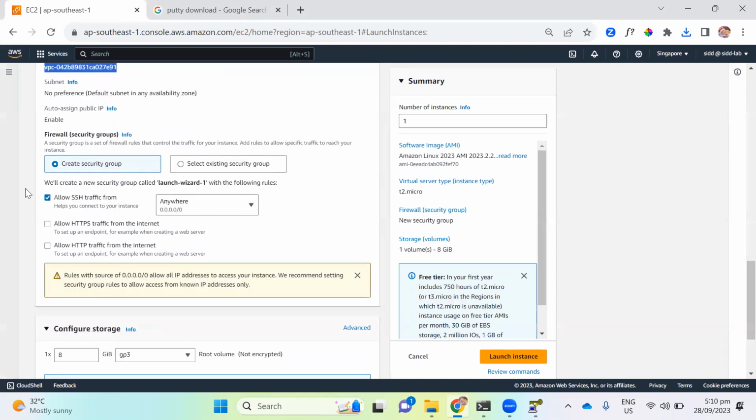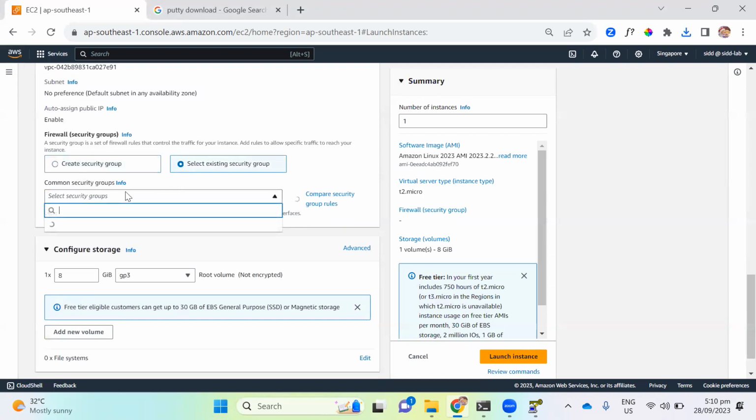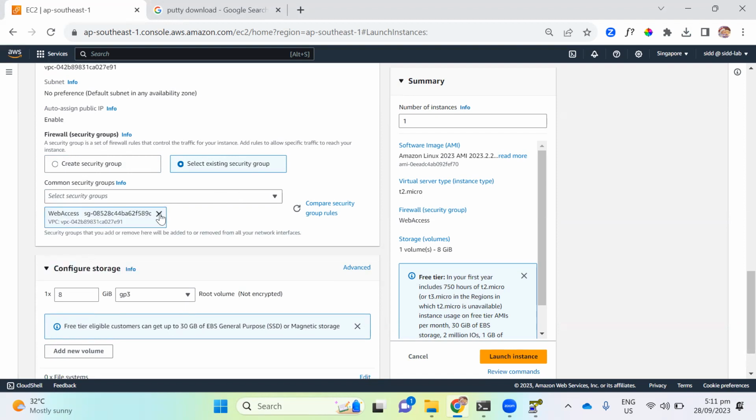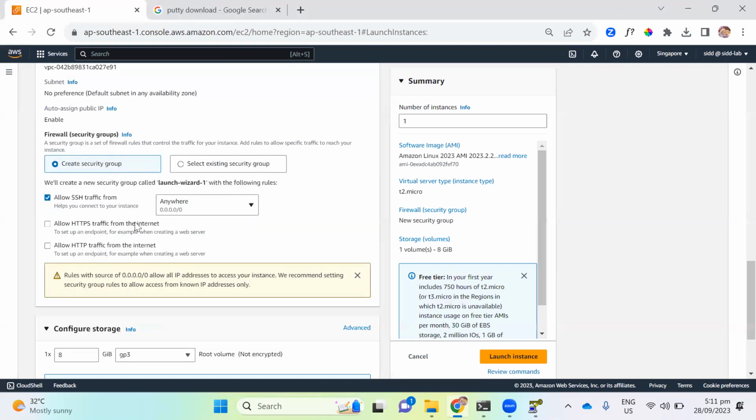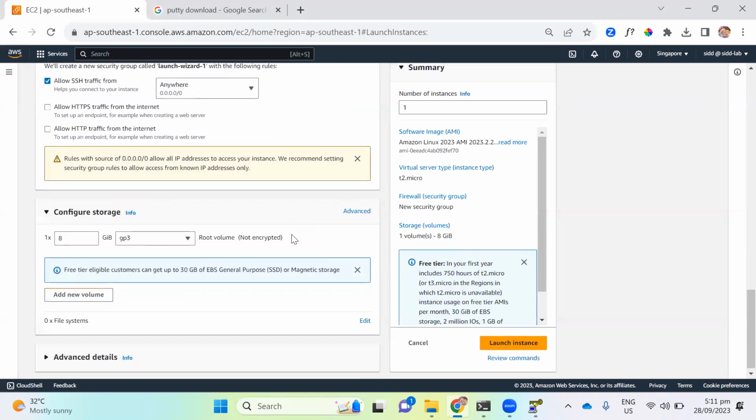Security group, that is very important. It is just like our firewall. And I already have an existing security group. I think it should be there, web access. But if we need, we can create one, or we can use the default one here. Or we can create a new security group also, right? And what I'm telling this security group is, I want to SSH to this particular Linux box from anywhere, which means I'm opening port 22. Why? Because the SSH daemon runs on port 22, right?